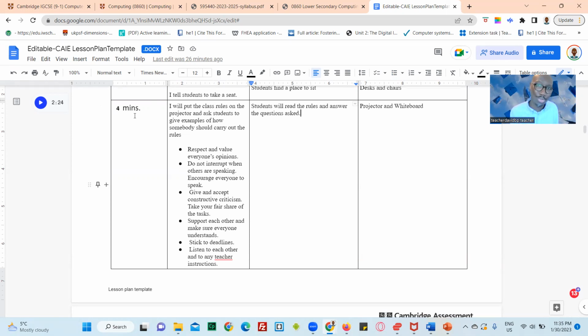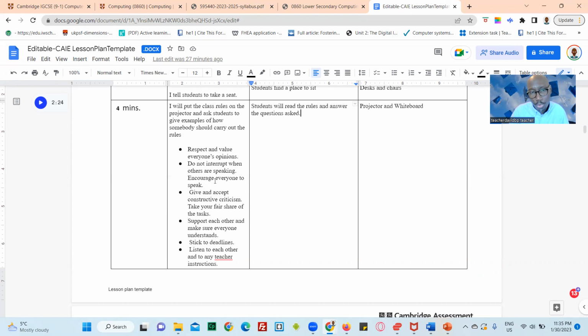But then as we go through, maybe I just put it up. As I said, I like to decorate a classroom in the first interview. I like to make that space an IT space. And when students come in, they know what to expect because using an IT room is different from using an English classroom or maths room. There's so much equipment in the IT room and that needs to be managed, and students need to respect the space they're in and each other. Safety is really, really important.